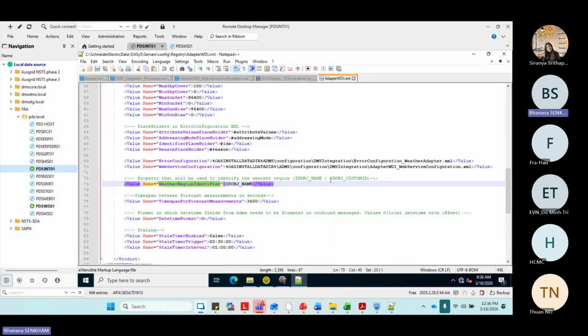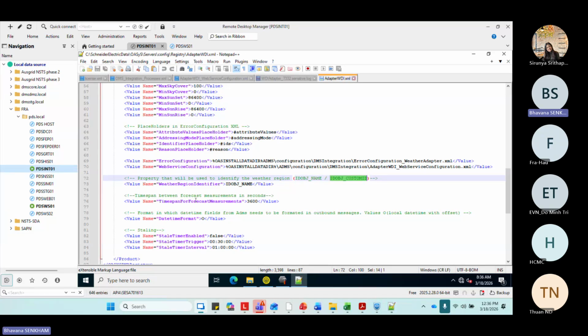If we want to send it as custom ID, we need to change this to custom ID and then send the same in the payload as well. That's an option to choose what suits best for your needs.